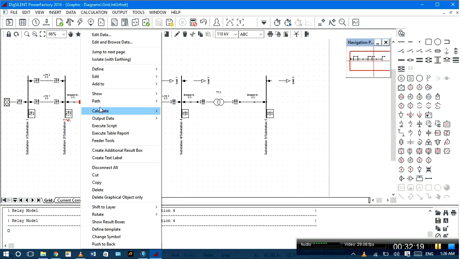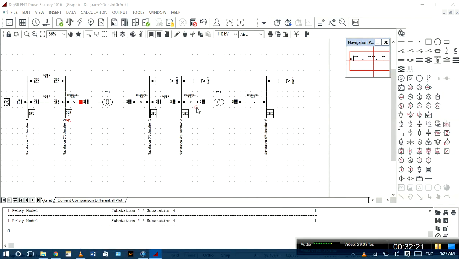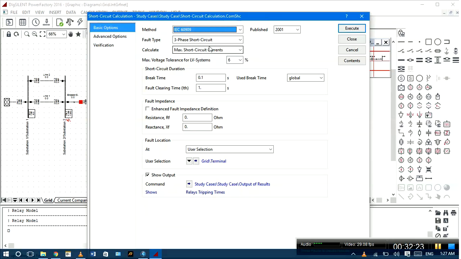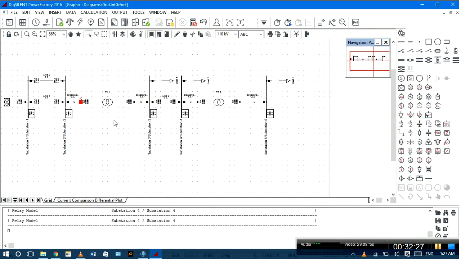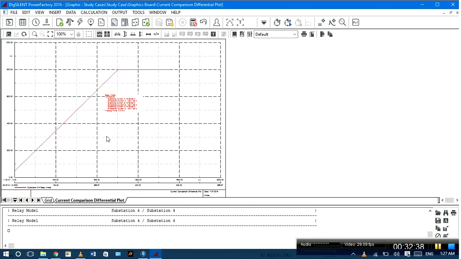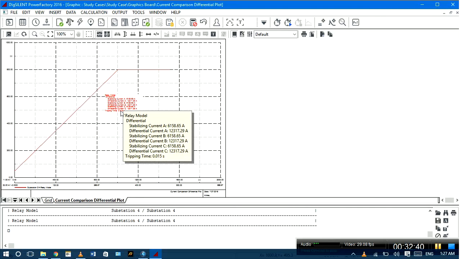So if you right click and induce a short circuit on this dummy node, well, this fault is within the protected zone because it falls in between the two current transformers. So we are expecting the relay to trip. And there we go. The relay operates in 0.015 seconds.